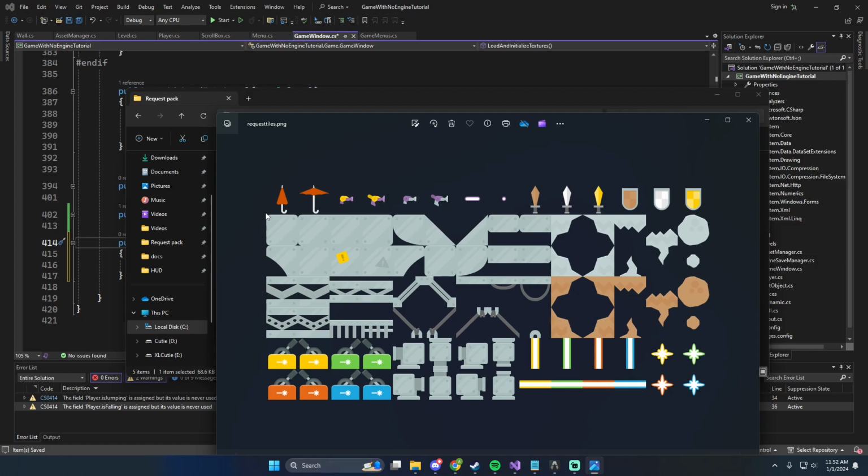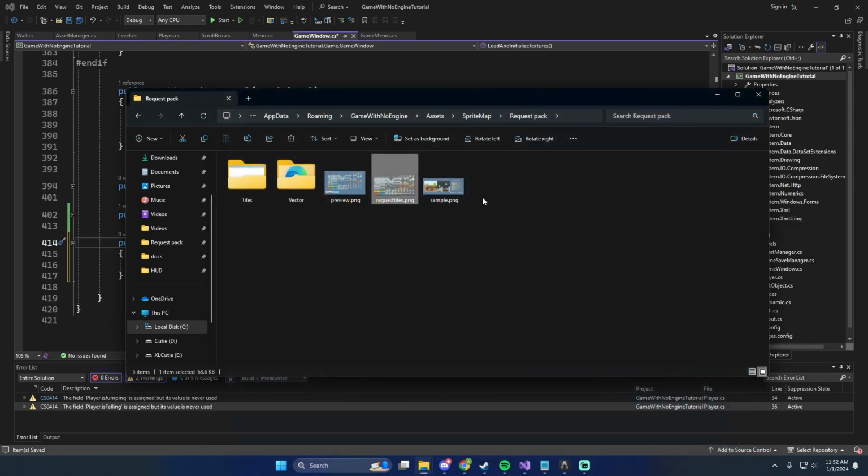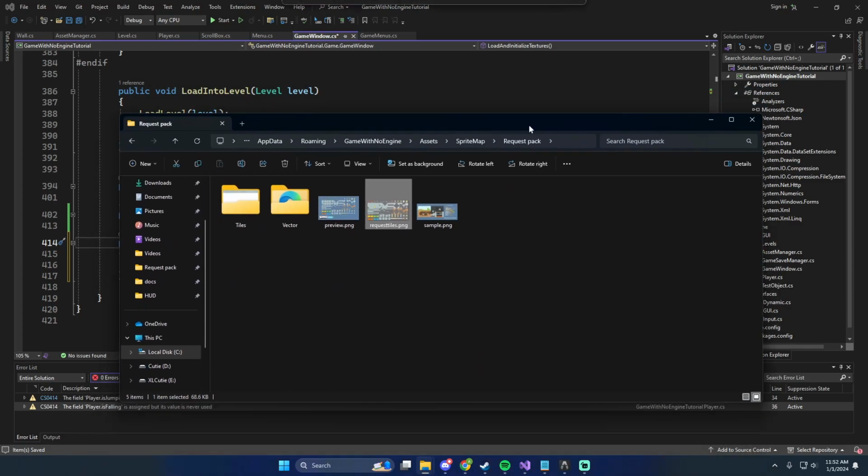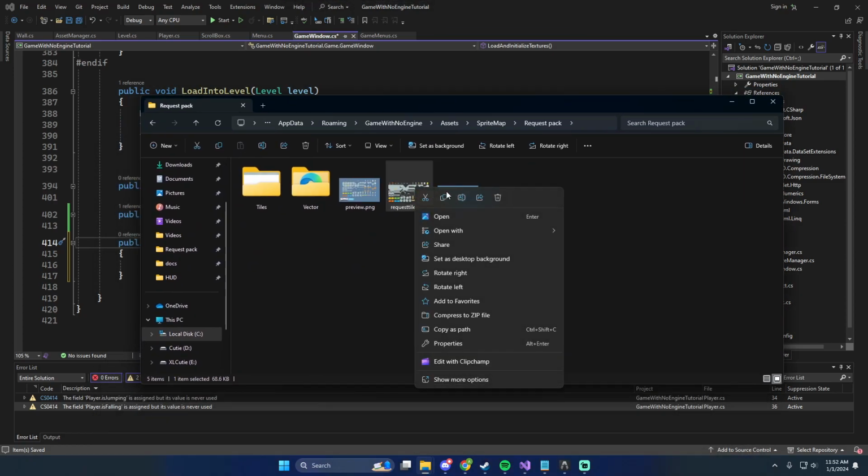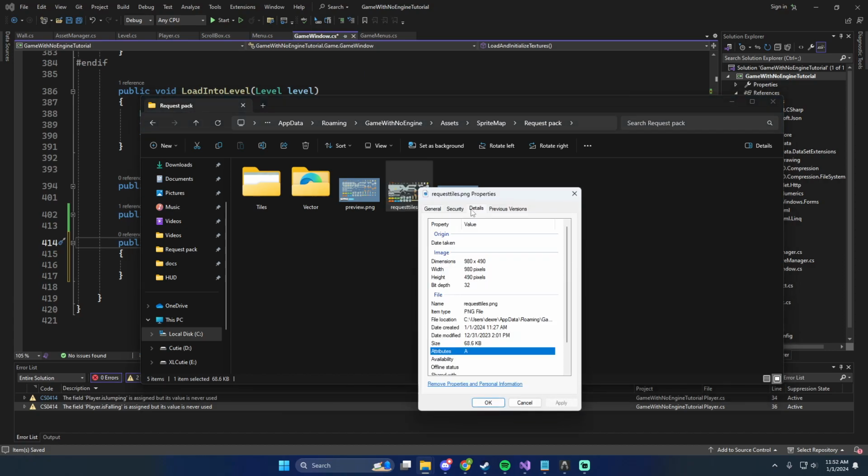So we're gonna find this one, and we're gonna take this specific portion. Now, to find how wide and tall these are. So I looked online to see if it said, and I think it didn't say. So I ended up going into here. It's like details. Okay, so these are 980 pixels wide by 490 pixels tall.